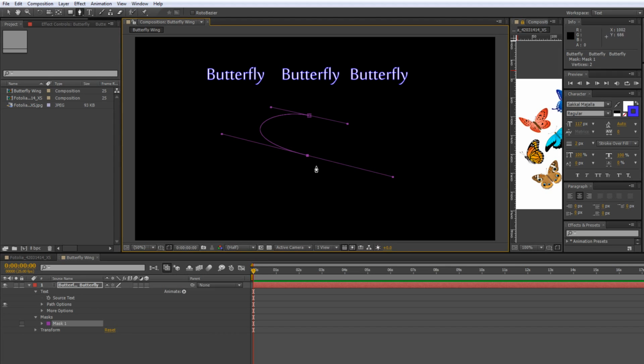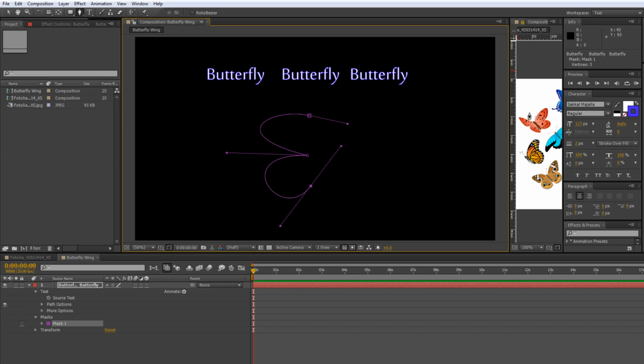However, the problem I have now is I don't want the path to continue this direction, I want the path to come back out again. So if you hover over the actual end of the Bezier handle here and hold the Alt key, you'll see it changes, and then you can click and drag and pull the handle out to go the opposite direction. So now the path will draw out from this point this way, and I want it to go out and continue down to my third point here. So if I click and drag, I can start to create particularly that bottom part of the wing, which is going to look something like that.